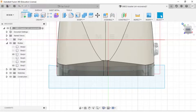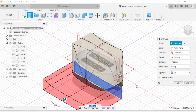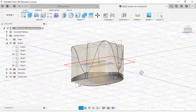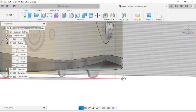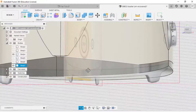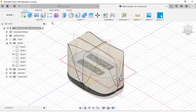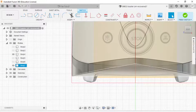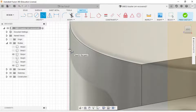So what we're going to do now is go to home, get that shape and extrude it, and it's going to cut. Let's take it out symmetrically. It's going to cut out that part of the base, which is looking very similar to our original design. And then we're going to do the same thing from this view now. So let's go to this view again, sketch, this view over here. We are going to start our curve. We'll start from up about here.